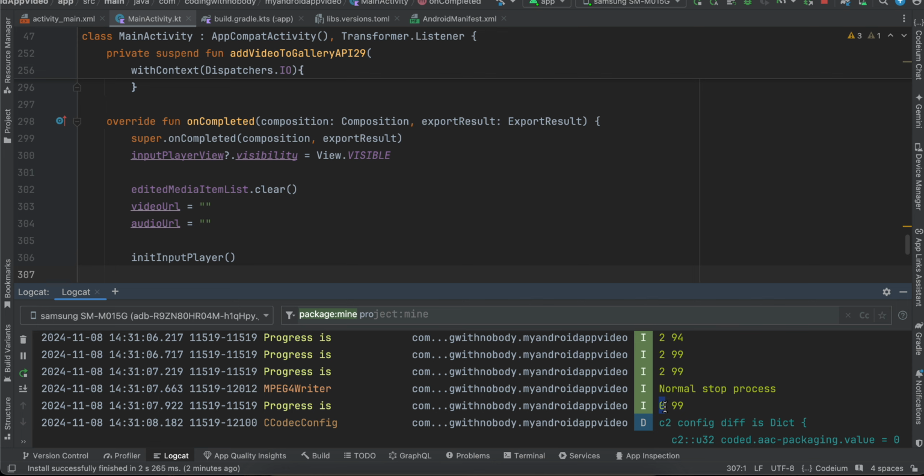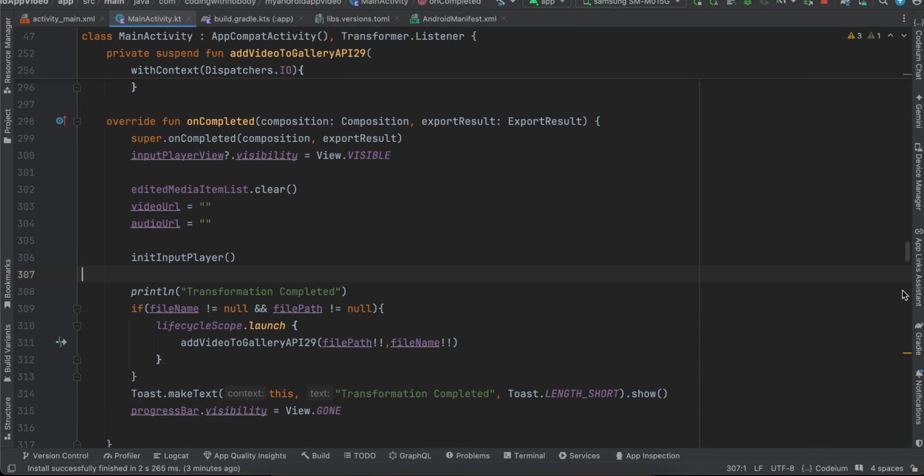Okay. Also, the other thing which I want to tell you is, many of you might be wondering, what if the audio file is smaller in duration than the video file, or vice versa. In that case, suppose the audio file is 15 seconds long and the video file is 30 seconds long, then I have added looping to my audio file. So in case the audio file finishes at 15 seconds, from the 16th second of the video it will start from the very start. Hopefully you got the point. Let's see how to do this.